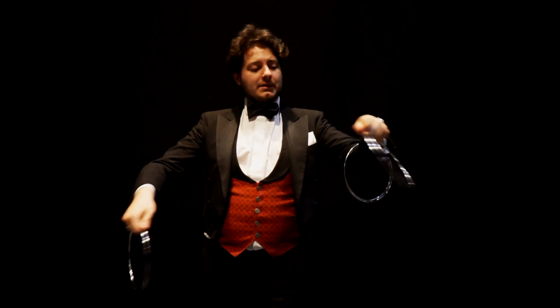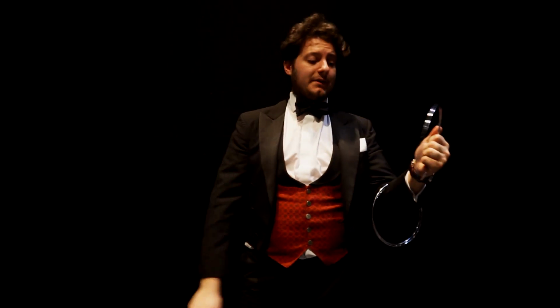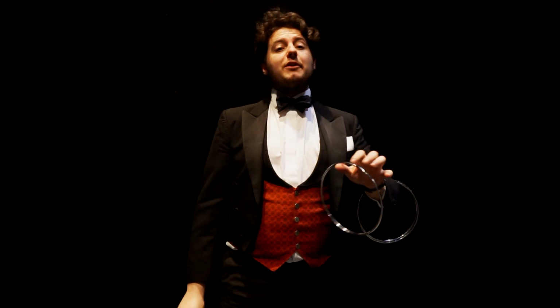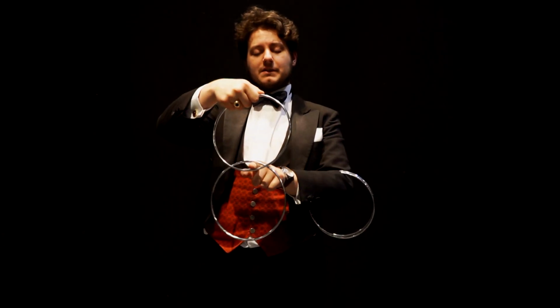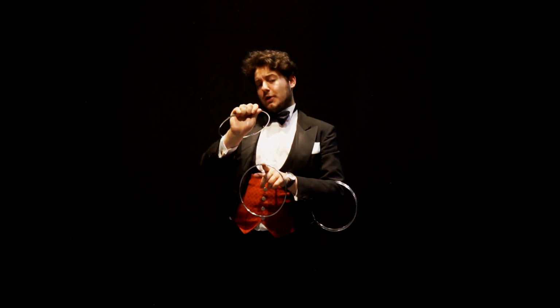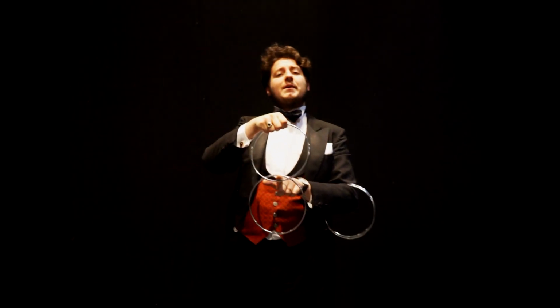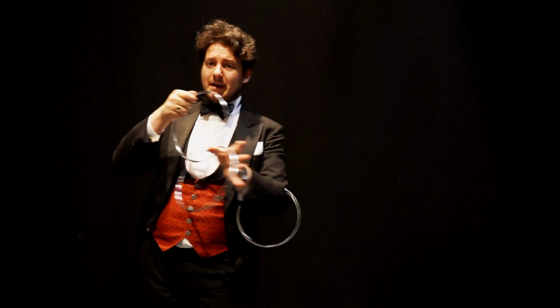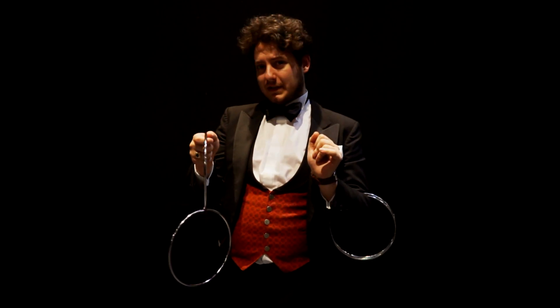You take 2 rings, and at this point many magicians will claim that they can join solid steel rings together. That is impossible. So what they do is do an optical illusion, like this. See, from far back, they kind of look joined, but they're not. This is called the index finger method, because it uses an index finger. Another very popular method is the thumb method, which uses the thumb. Now, personally, I prefer the thumb method a bit more because it's a bit more convincing, yes?